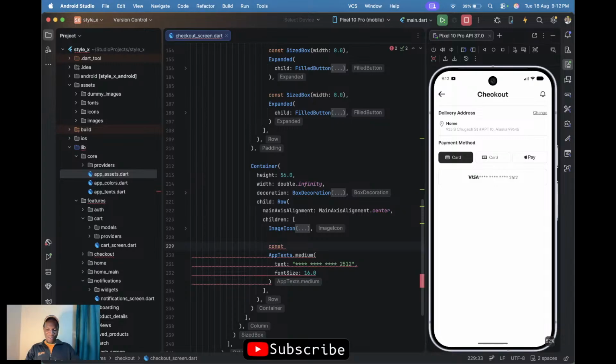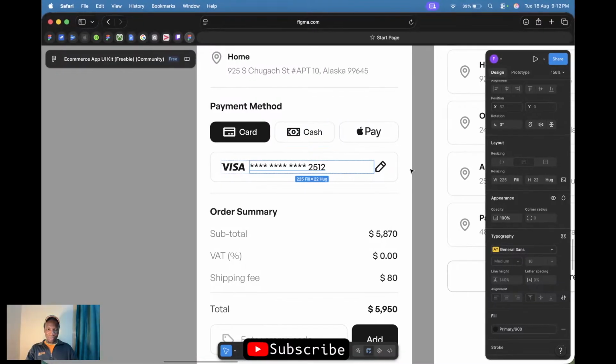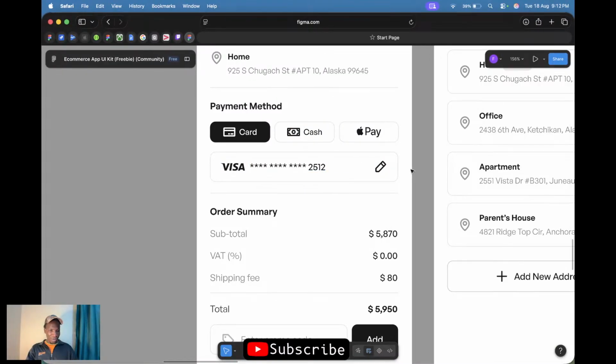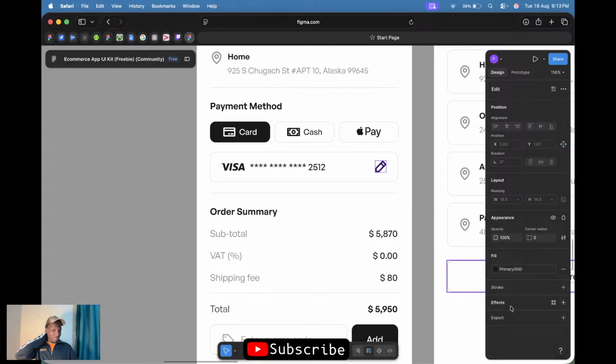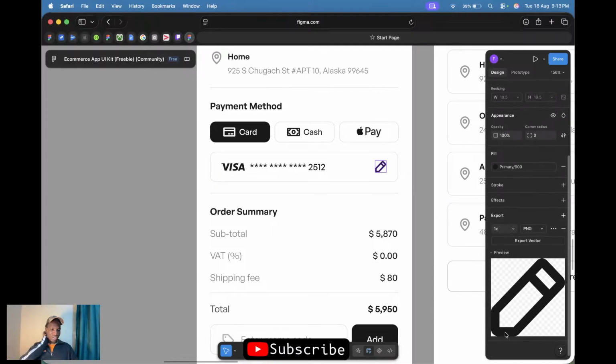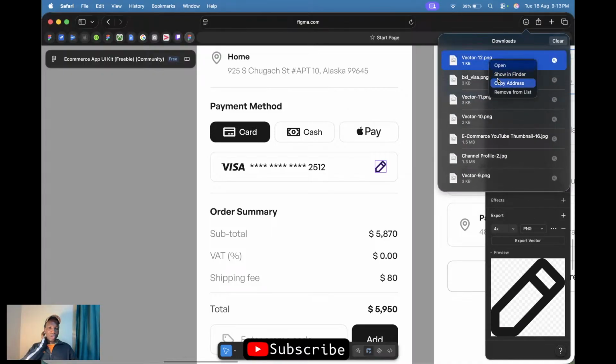Yeah, so we're going to have a SizedBox with a width of, I think, 8.0. It's like the very minimum and the very standard width to give to stuff like this. So from there we are going to have this icon, this pencil icon. I don't have the exact icon in the UI, so I would have to download it from here. So let me pick the pencil icon and then we can move on from here.